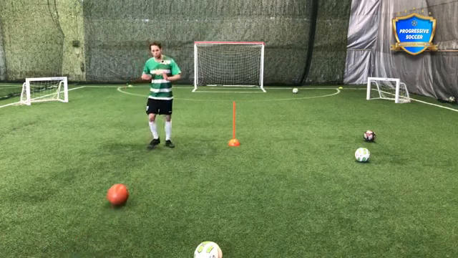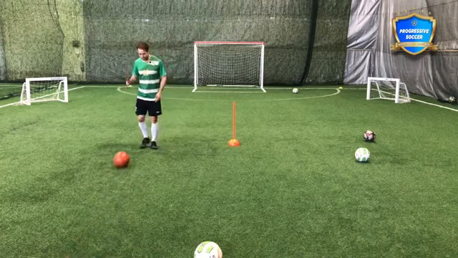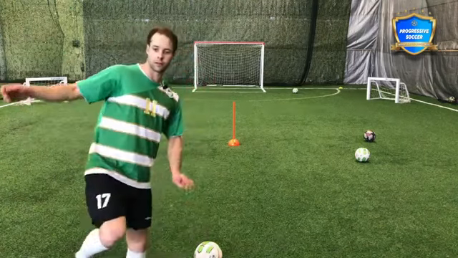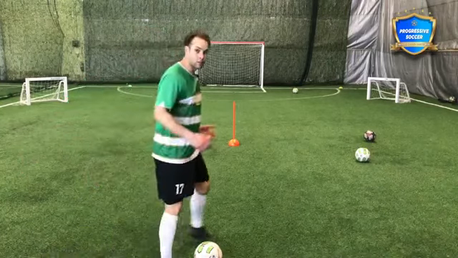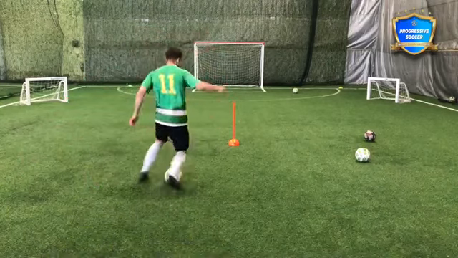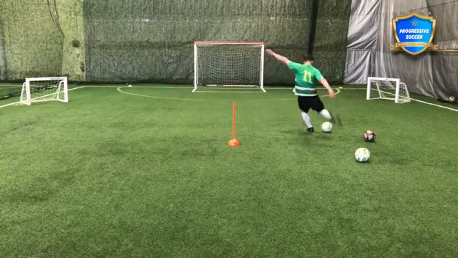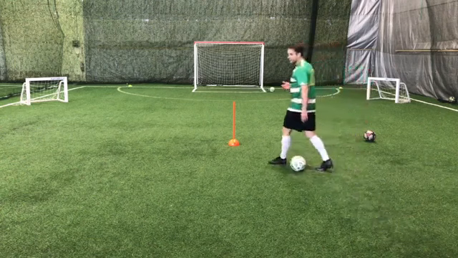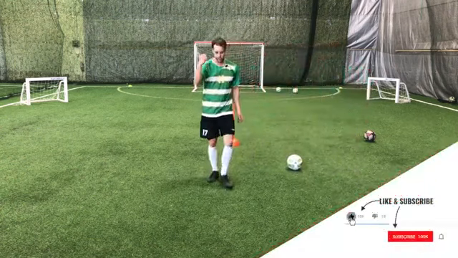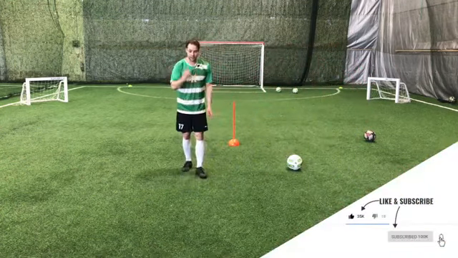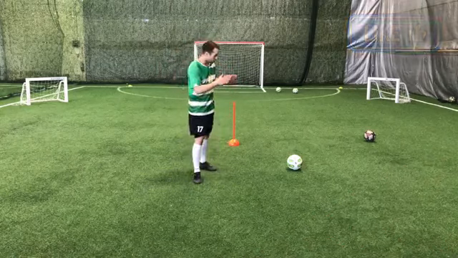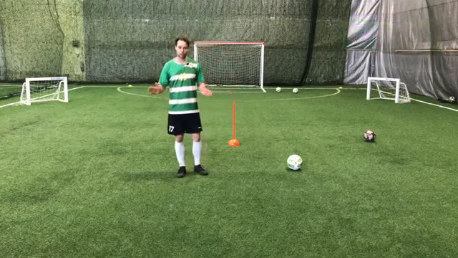Put in more time, put in more repetitions. I want you to analyze yourself. What do you need to improve? Maybe it's your passing. Maybe it's your 1v1 skill. Maybe it's your shooting. Find a way to put that into your daily practice consistently. And if you do those things, you're consistent with your training, you learn how to analyze, don't allow yourself to make the same mistakes, and you focus more on the technique rather than the complexity of the drill, you will improve your skills a lot faster.